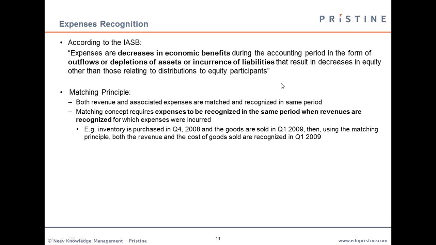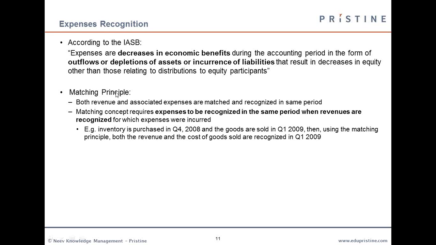Okay, let's now move on to the expenses recognition part. Till now we have seen the revenues. Expenses are simply the opposite. They cause a decrease in economic benefits and they cause cash outflows, or they cause an increase in liabilities, or they cause depletion of assets. It's simply the opposite.